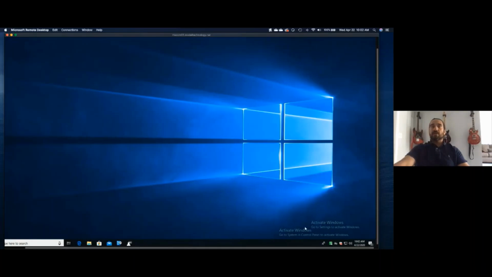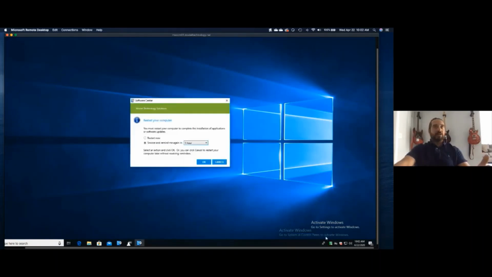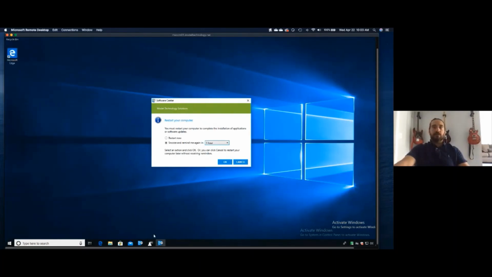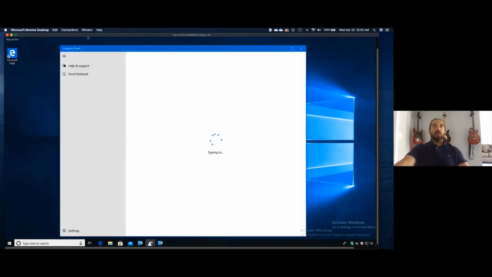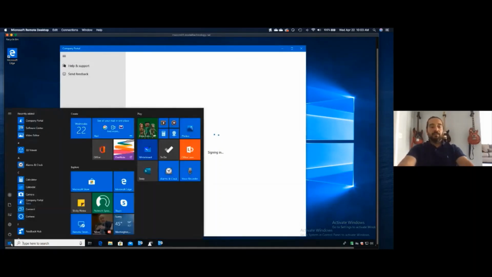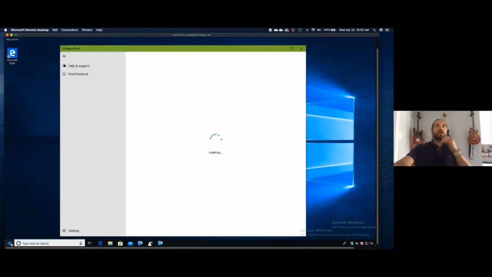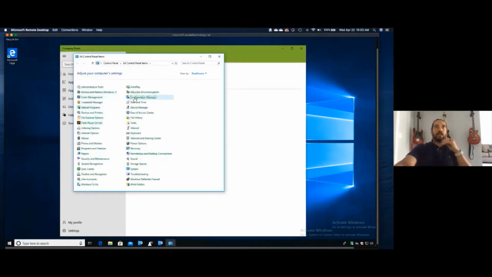All right, so one of the things that you'll note is that in this Windows 10 VM that I have, there's a restart window from patches that were deployed last night. The patches were deployed, and I see the Software Center reboot piece of it. So it's kind of telling, but I also have the company portal that I've installed on here, which is how you get your device MDM registered. And if you're familiar with SCCM, I'll show you what it looks like inside of SCCM to be co-managed.